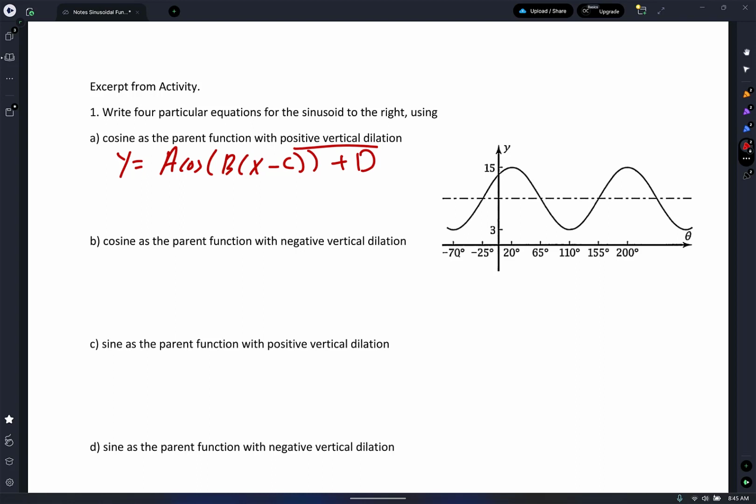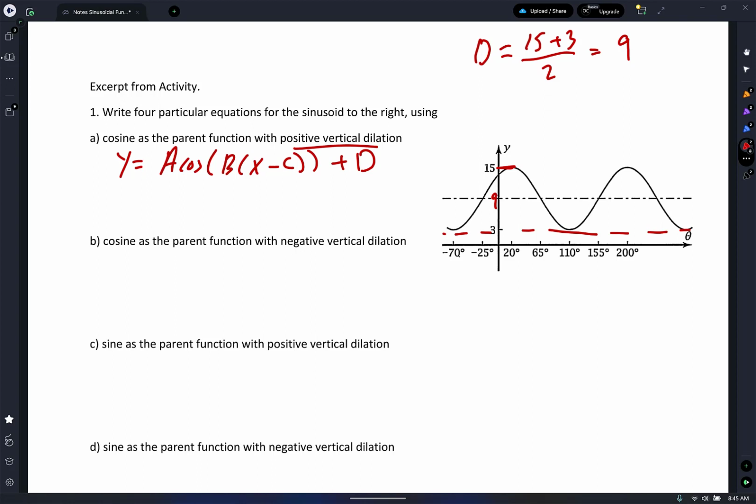All right, let's look at our wave. I think the easiest one to get first is to look at my high and look at my low. So the midline. How do I get the midline, guys? Yeah, perfect. Add the high, add the low, divide by 2. 15 plus 3 divided by 2. 15 plus 3 is 18, and when you divide that by 2, you get 9. I got the midline. All right, so this is 9.